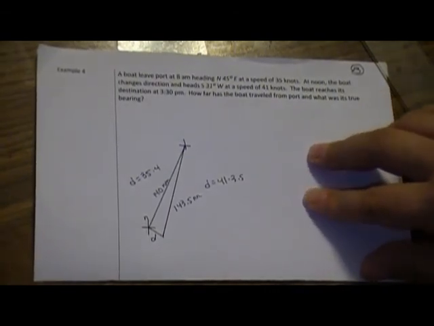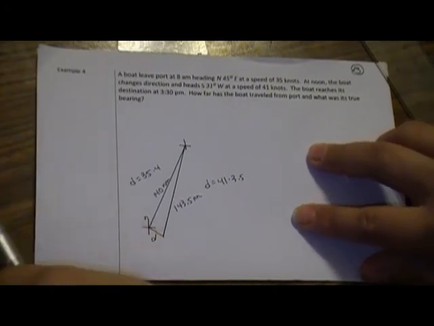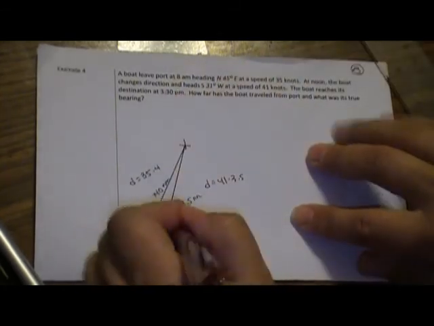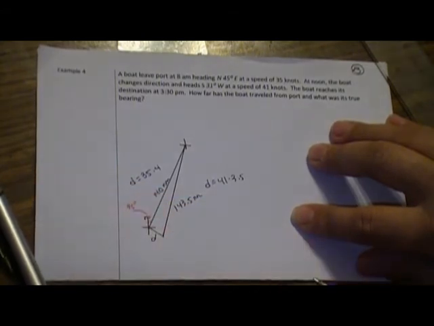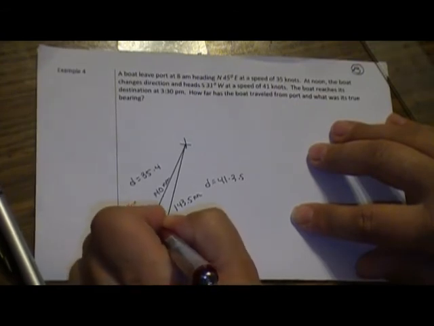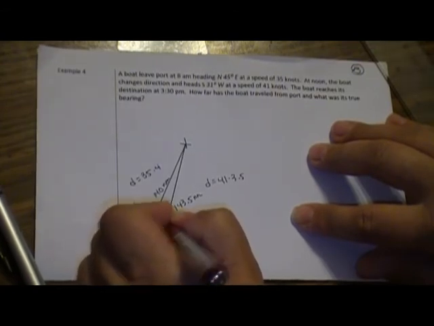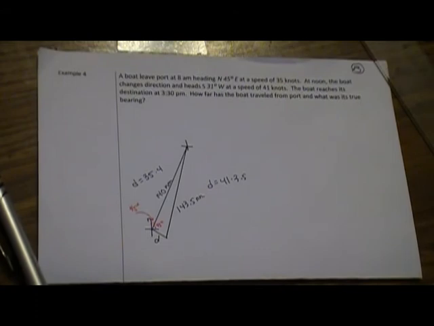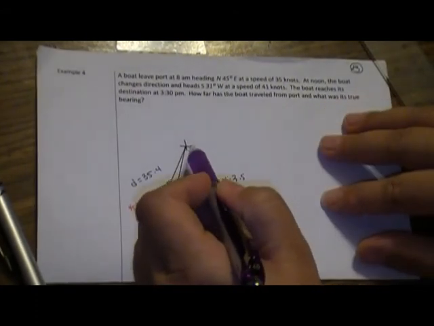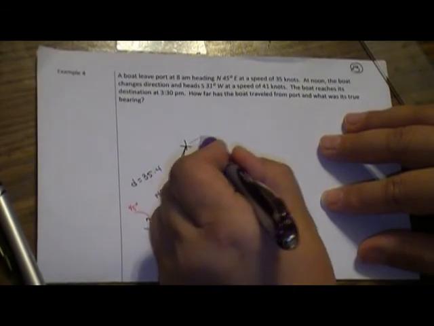Now the hard part here is going to be our picture, trying to get our angles. So this right here was 45 degrees. So that means that this right here is also 45 degrees. Now this is going to help us with finding our bearing. Because we don't know this angle down here, we can't use it. But the other angle I have is this one up top, and it's kind of hard to see, so I'm going to make a bigger picture up here.